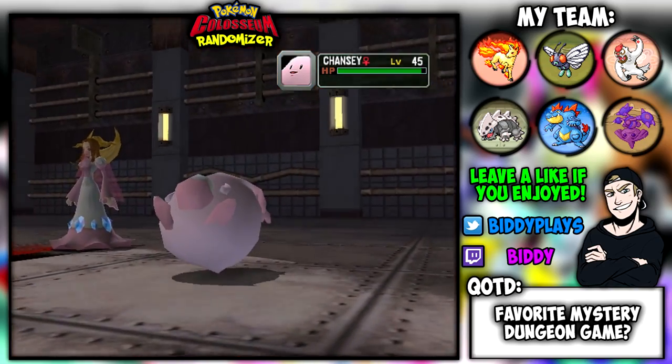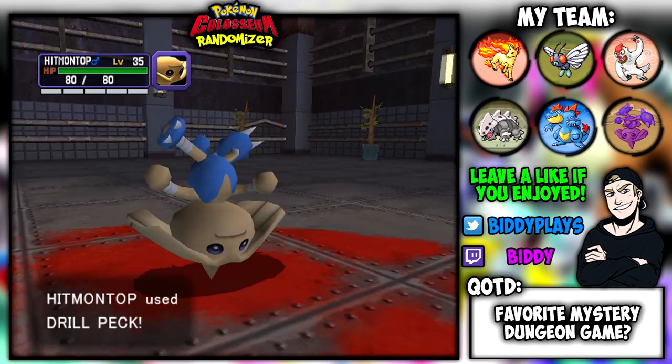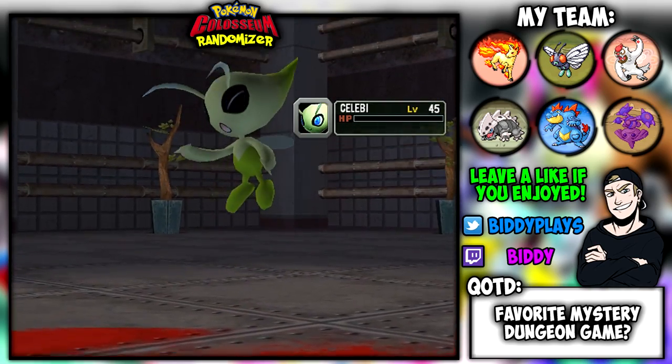Alright, give me a burn on Chansey, at least a burn. No? Okay. Alright, so at least Celebi's gone. That's good, that's good.